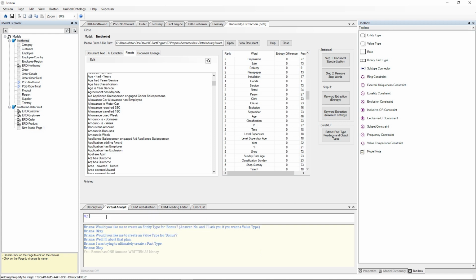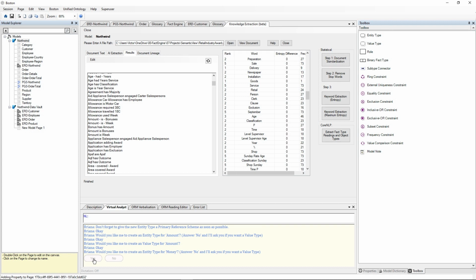So let me find: bonus has one amount. I'm going to say that a bonus is an entity type, and I'm going to say that amount isn't, but it is a value type, so it'll be a column or an attribute.